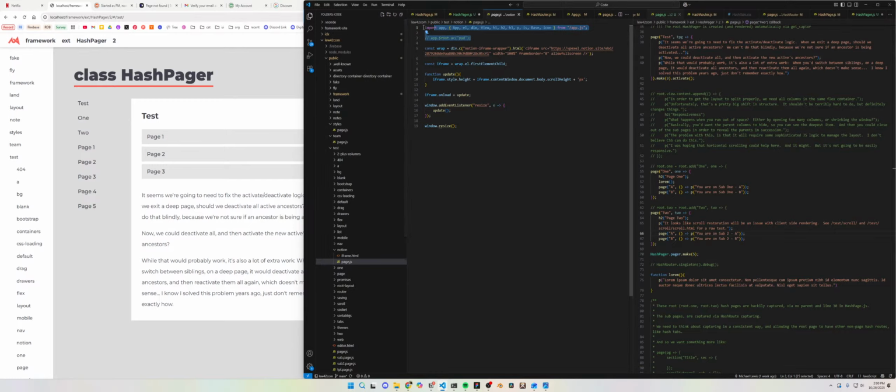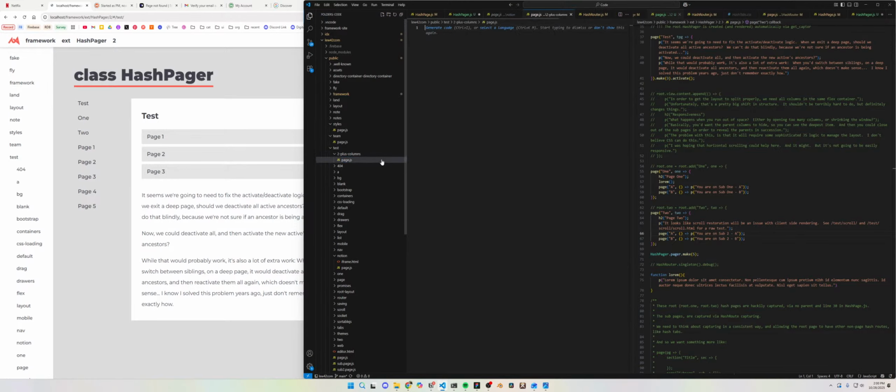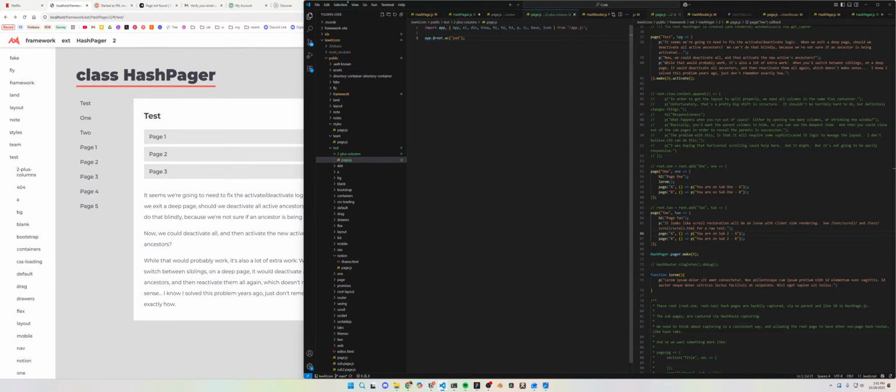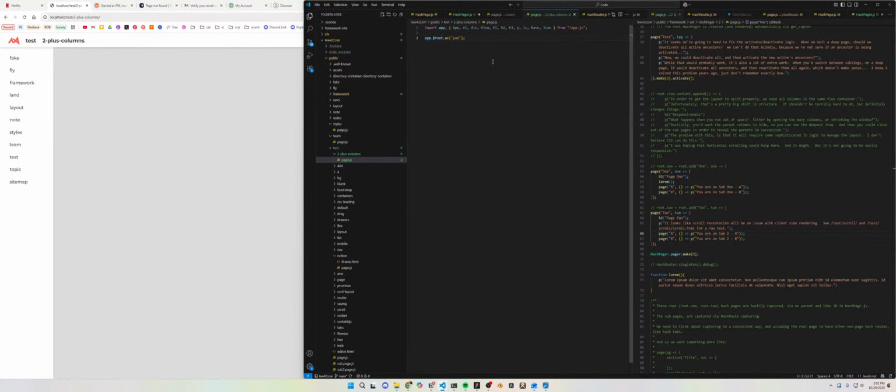Page, let's just grab one of these. I think we can bring that to file, page.js, paste. We'll add the padding. I think we want that. Let's find our page here. And now let's put an H1 on there, 2 plus columns. And then we need to make this little sample thing here. So let's just call this div pager.